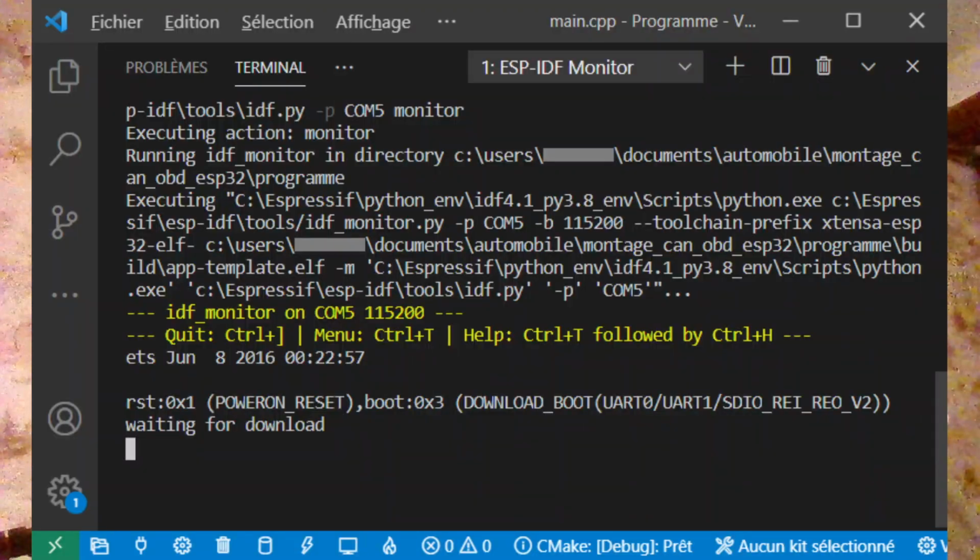I was trying to figure out what the hell this is, and basically, as you can see, when I started monitoring the communication between the computer and the microcontroller, it displayed "waiting for download", and I was like, what the hell is this thing?